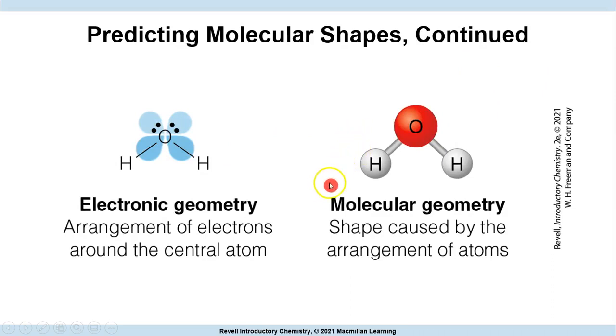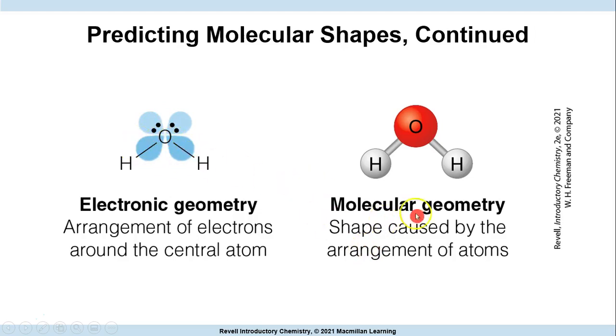Now there is what we call the molecular geometry, and there is what we call the electron geometry. For the electron geometry, we are going to count all the arrangement of the electrons around the central atom. So we are going to count the number of groups around the central atom. So the number of groups here, we have 1, 2, 3, 4. We have 4 groups around this oxygen. So that gives the electron geometry. The electron geometry is considering everything, the lone pairs and the bonds.